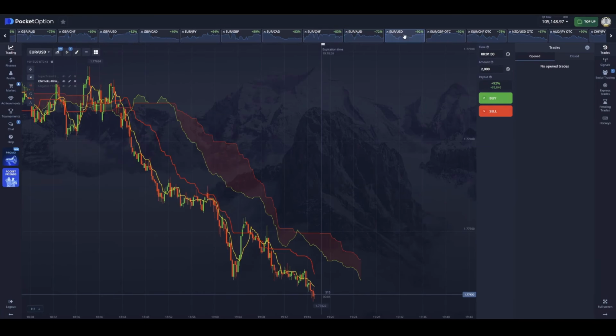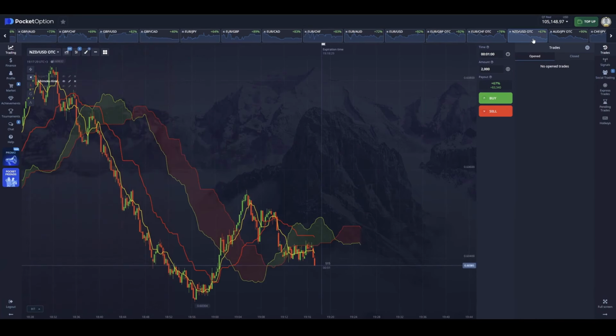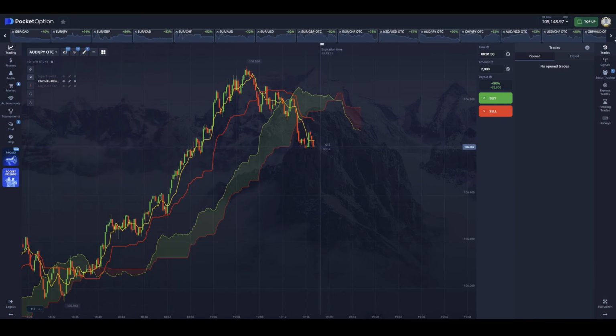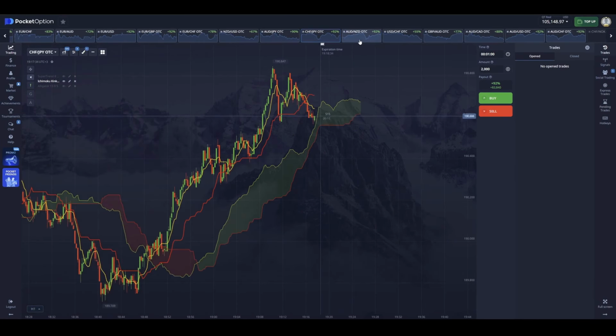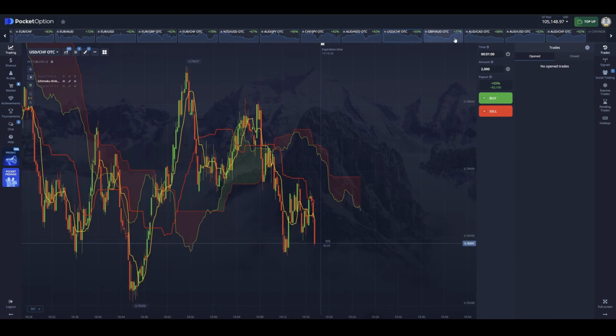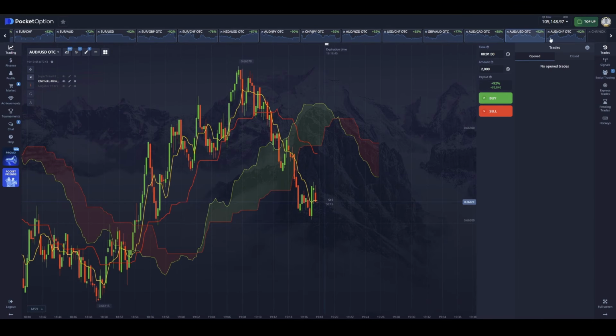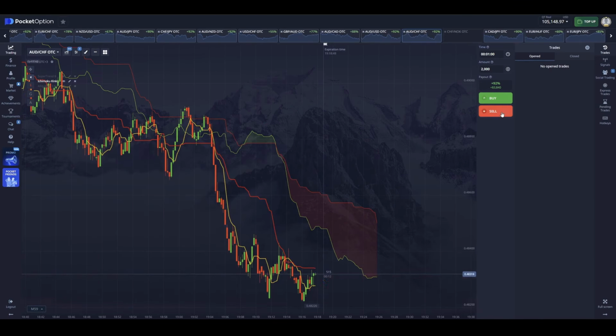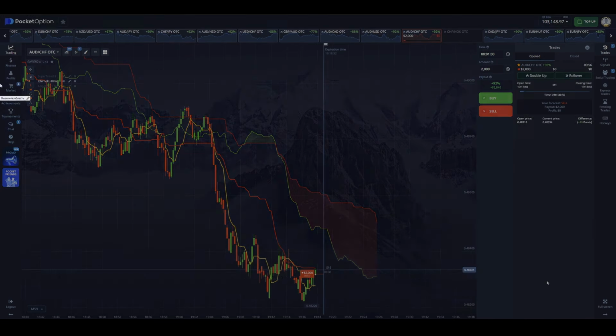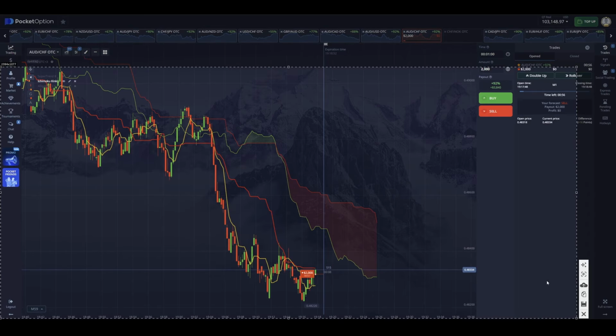Let's start by looking at an example trade. Let's see on which market we can find an example that suits us. For now, there aren't any such examples. And let me make a note, this strategy doesn't have a lot of entry points. In other words, they will be pretty rare, but at the same time, very safe. Here we have a good example on the Australian dollar/Swiss franc pair. And let's break down how this whole movement works, how this indicator is set up.